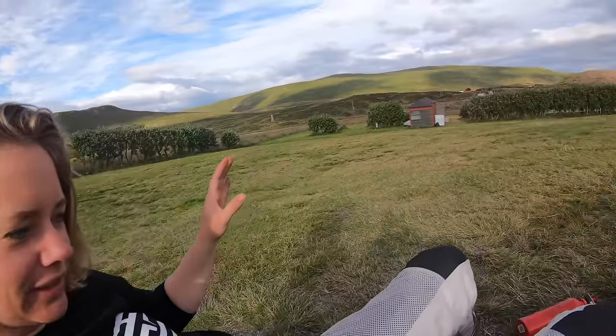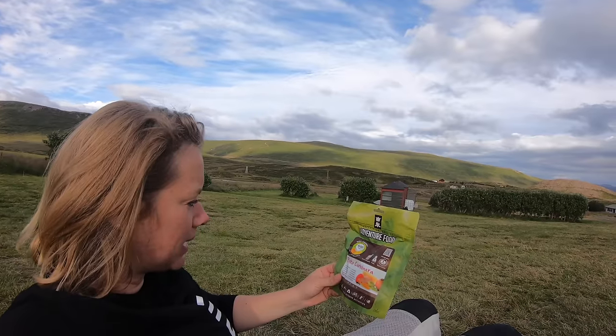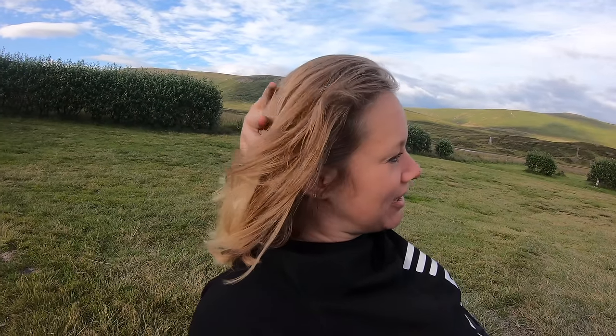And anyway, so it is now 6:30 and I am cooking. Well, I'm heating up water. Look. That's my cooking. And I have another of these adventure food things. This time it is pasta carbonara. So that's going to be my dinner. And then hopefully it will stay dry by now, but all the time you get these dark clouds coming, and then it rains and then it's dry, so yeah, it's changing all the time.